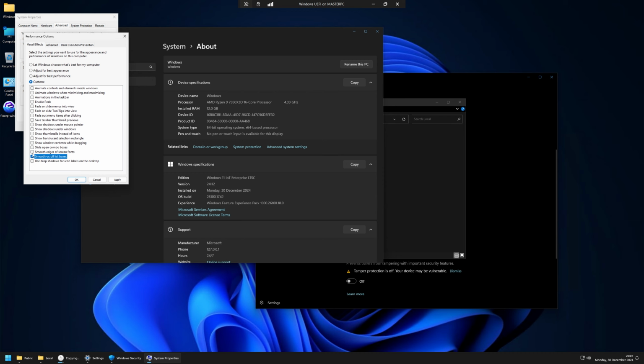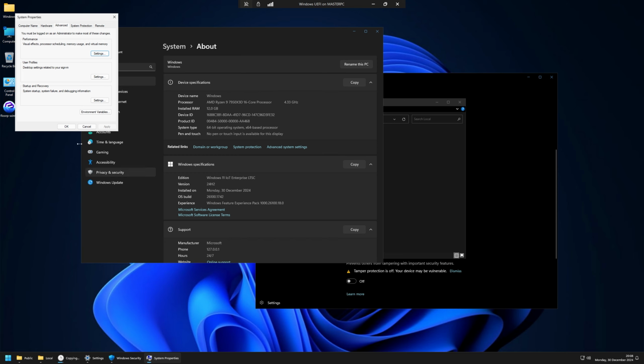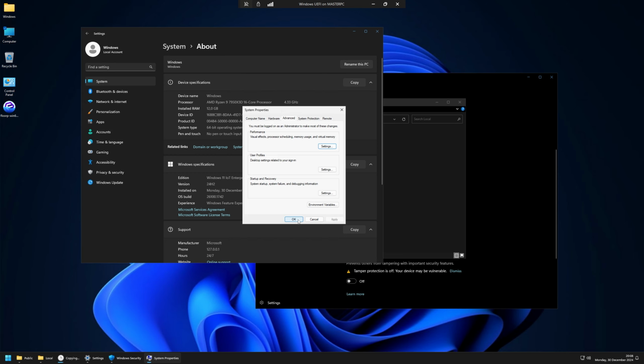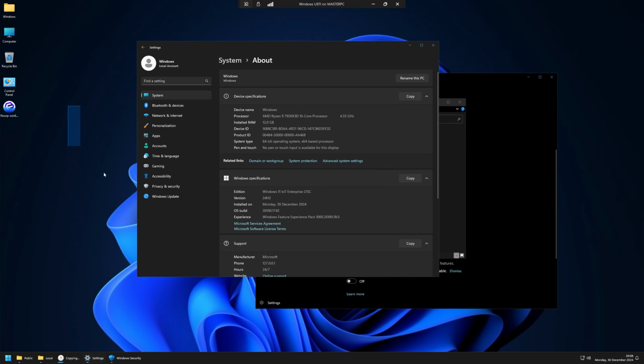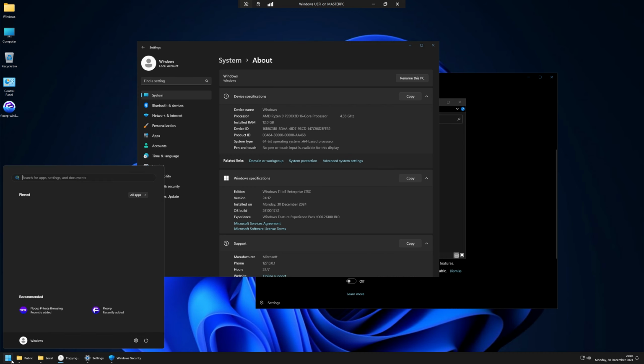Yes, yes, yes. No. These ones: smooth scroll, smooth edges, show translucent, show thumbnails, show taskbar button previews. Okay, the system already feels a bit lighter, but you still have all the goodness required of a modern OS.